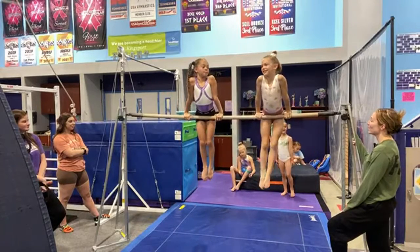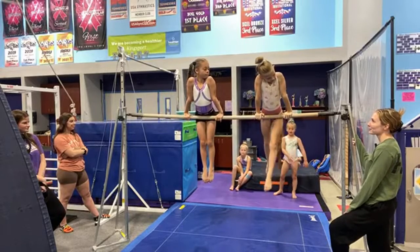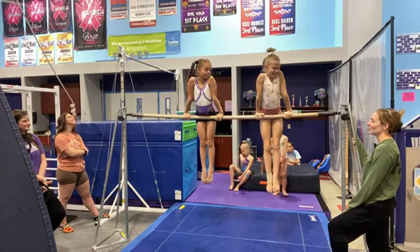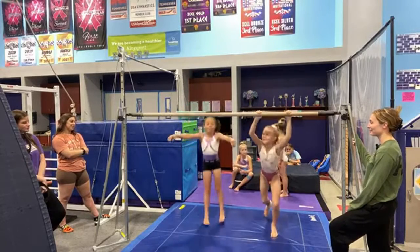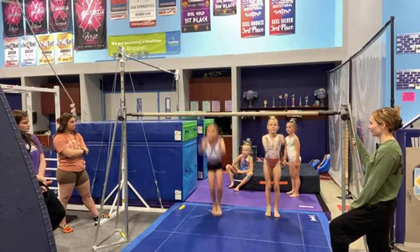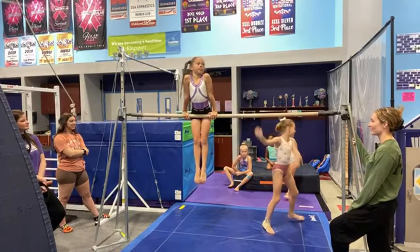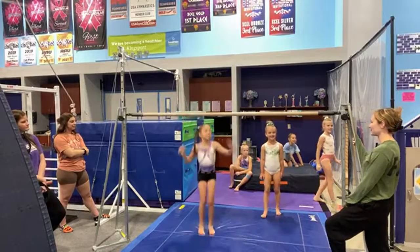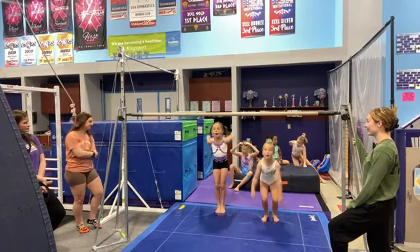Okay, both made it. Now, Cora, do you know where your quads are? Do you know how to squeeze them? It looked like you forgot. You want to try that again, guys? Okay, yeah, something funky is happening in that glide swing, and it's called a lot of knee bending. Go ahead, ladies.